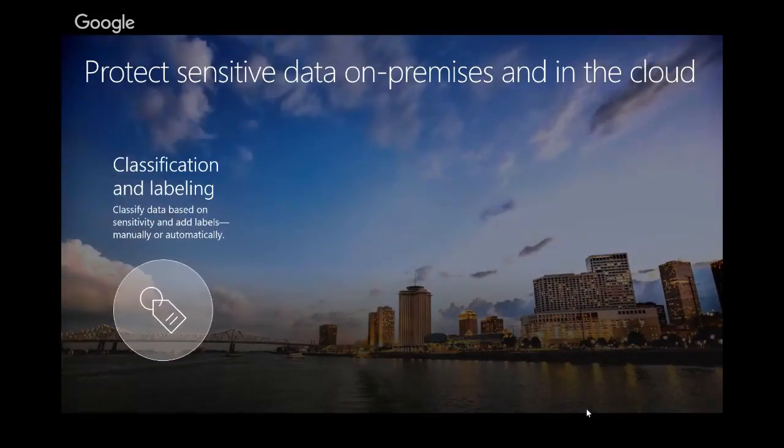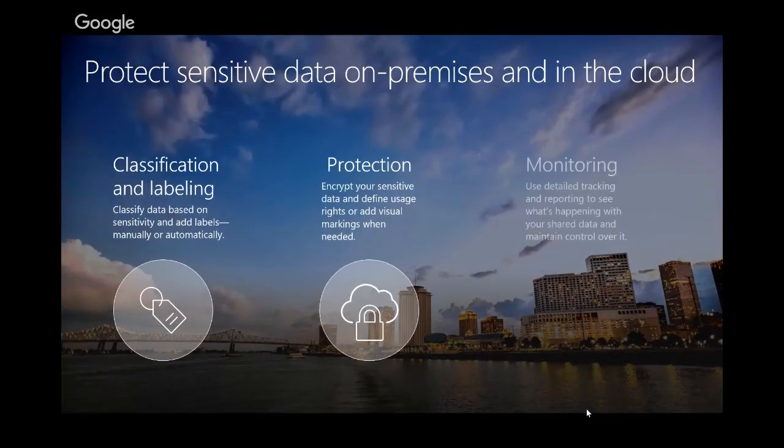In that picture, there is the classification and labeling. You can classify data and label that data with a certain query, certain tag, and you can assign this task to the exchange that if you see this data is classified confidential internal, put a lockdown, send a message to that user that you cannot share this data out.